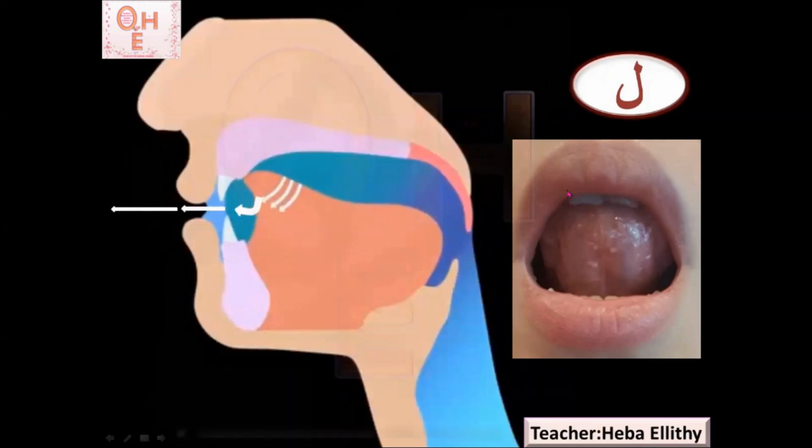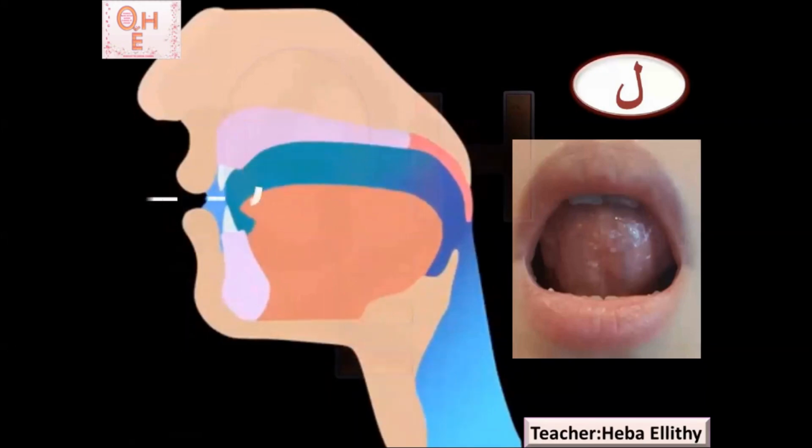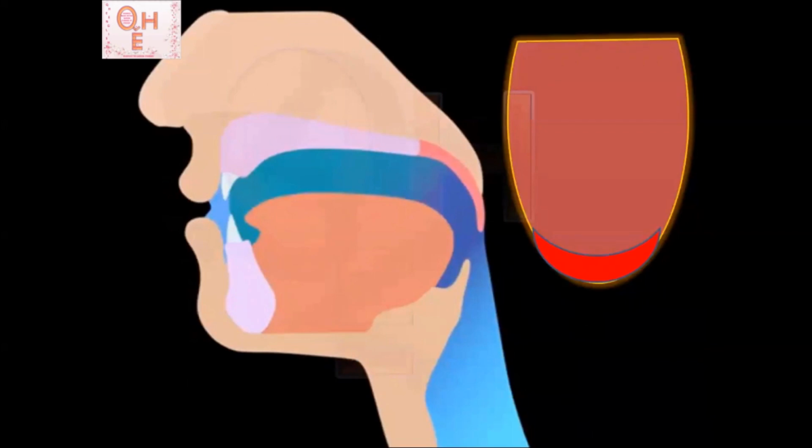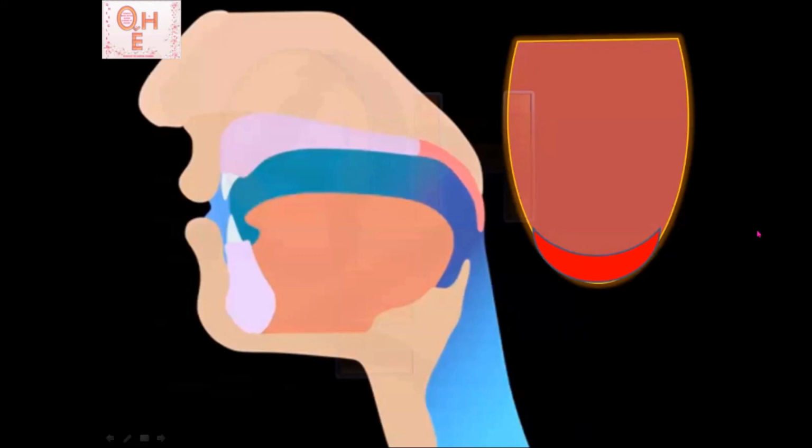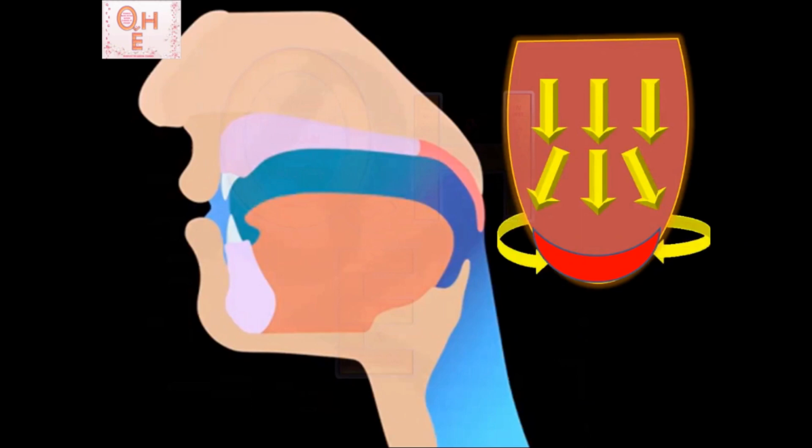If you look here, this is a front picture. The tongue is closing the articulation point completely from here, and the tongue is like a curve. You can feel it when you say L and keep your tongue a little bit and feel how your tongue looks like. When the sound is coming from inside to outside, it will find the tongue closing its area here. So it will go back and go out from the two sides of the tongue. It has to continue its way anyway.